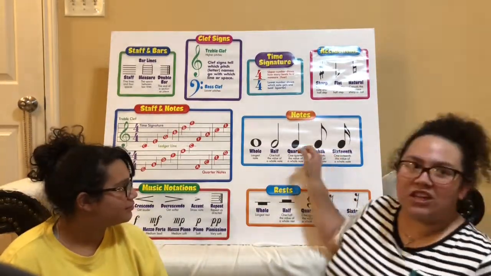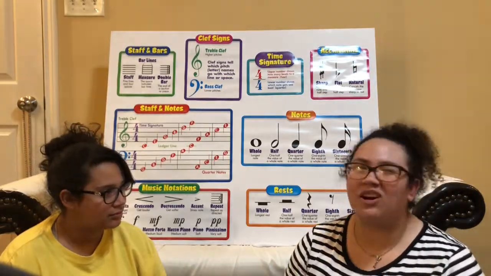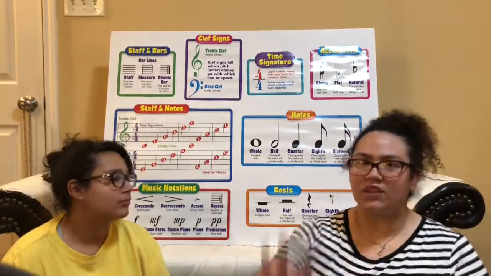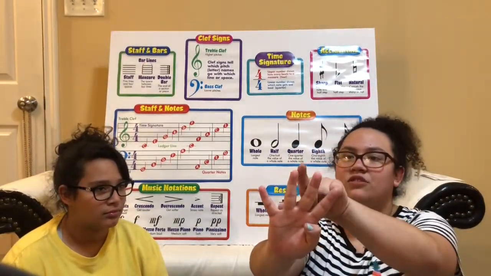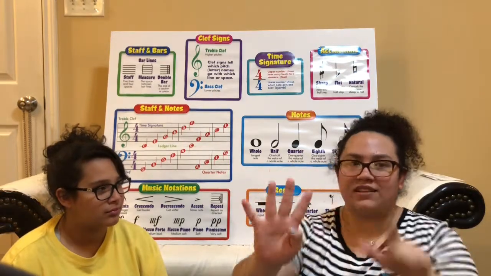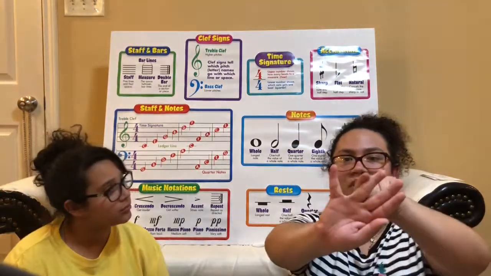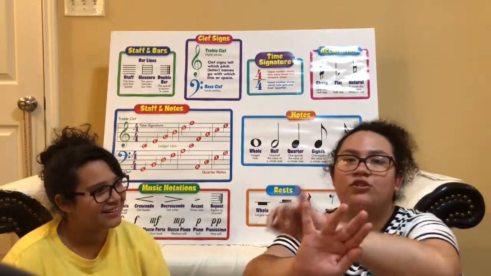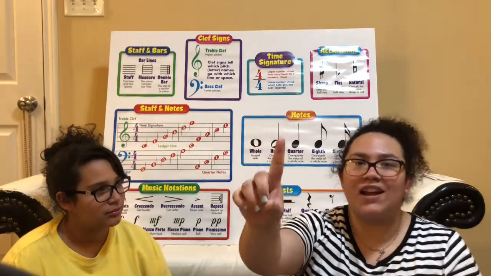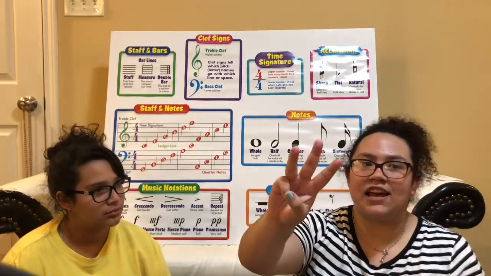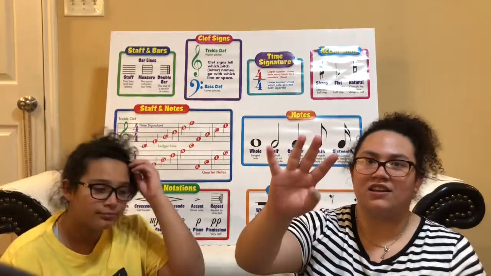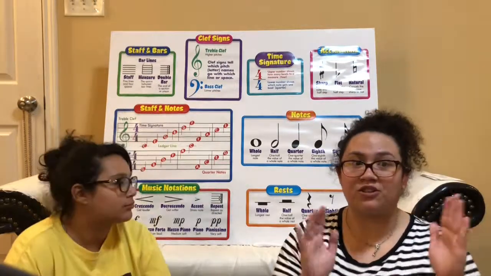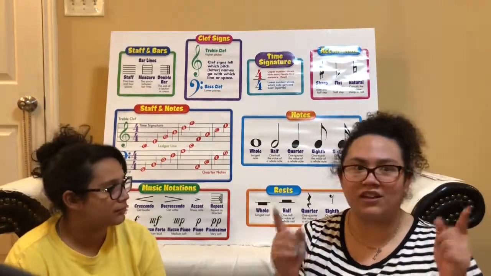And then the next thing, we're not really going to be playing these because they're a little bit harder, but it's good for you to still know. They're called 16th notes. You have your 4 beats, 1 and 2 and 3 and 4 and. Technically, you're going to have 4 all together until you go to the next one. So it's going to be 1 e and a, 2 e and a, 3 e and a, 4 e and a. We're not going to really be doing those, but it's good just to remember them. But there's a good way to remember them, so don't worry.